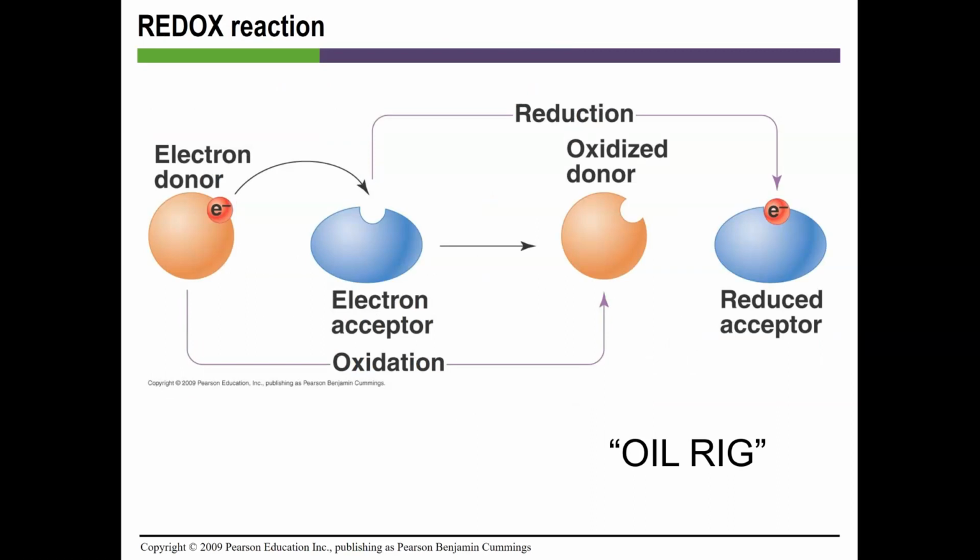This image is an illustration of a redox reaction. The electron donor molecule passes the electron to an acceptor molecule. The donor is said to be oxidized in the process. The receiver is reduced. If you remember the mnemonic OIL RIG, for oxidation is loss, reduction is gain, it helps clarify the terms. The loss is of electrons and usually hydrogens, and same for the gain.